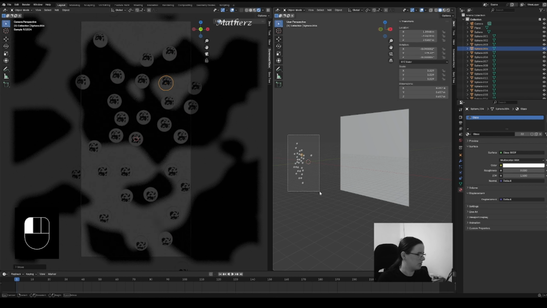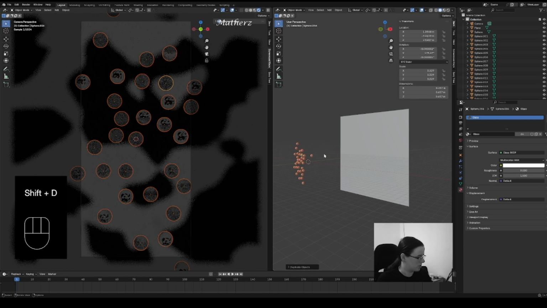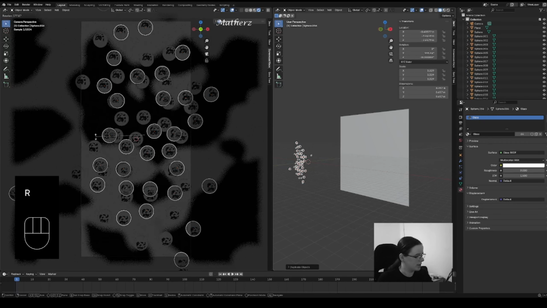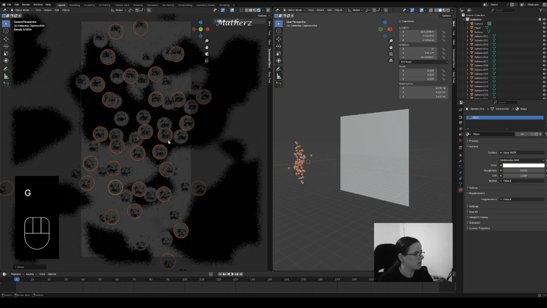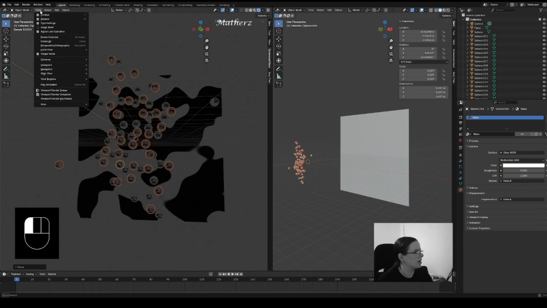And what I'm going to do, I'm going to take all of these, let's Shift D, and then I'm going to go ahead, rotate, we'll go 180, and then again we're just going to do the same thing. Oops, we've lost it. Right, okay, hold on.